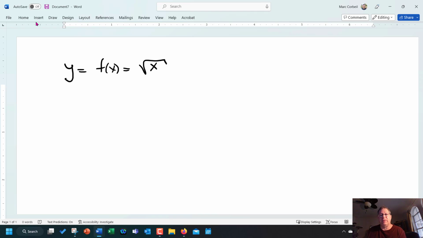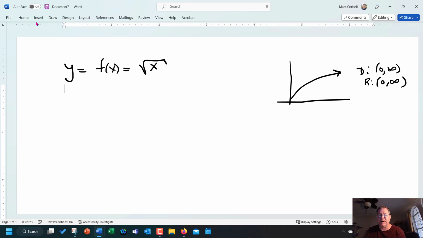Notice we have a limited domain and range of this function. So if I was to graph this as a family of functions, we know that the domain is going to be from 0 to positive infinity. The range is going to be 0 to positive infinity. So we have a limited area here, but given that area where the function is well defined, we're going to go ahead and find, let's say, the equation of the tangent line at any point. So we can do that by doing the definition of derivative.